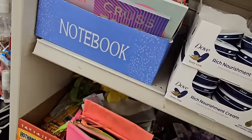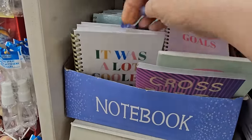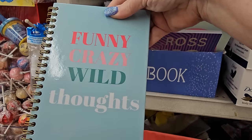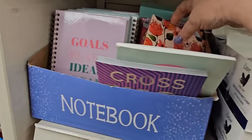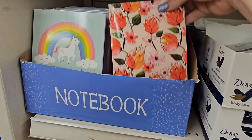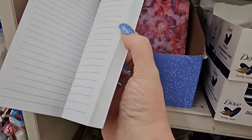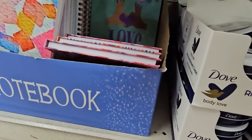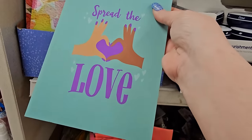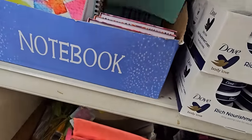Up here at the register I found a notebook that says 'Goals, Plans, Ideas and Dreams — It Was a Lot Cooler in My Head.' I like that one. The green one says 'Fuzzy Crazy Wild Thoughts.' They always have a nice selection of those. On this side there's a flowery one that looks like candy but it's geometric shapes, and it says 'You Got This.' On the inside there's a flowered one, a rainbow one, and 'Spread the Love.'